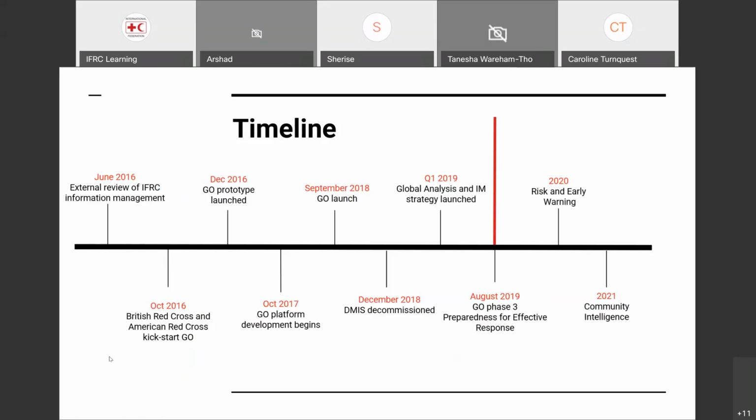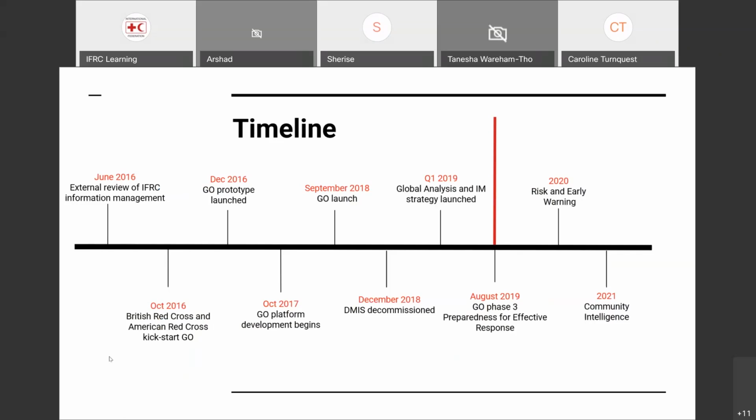As you may know, the Go platform was launched in September 2018, and by December last year, the DMIS was decommissioned or turned off. Okay? In the first quarter of 2019, a global information management strategy was launched.